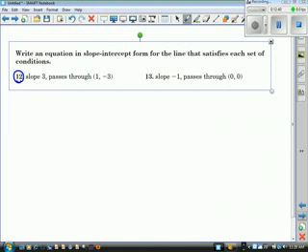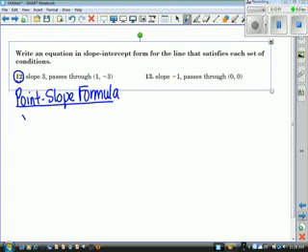Take this problem right here. There is a formula called the point slope formula. It's y minus y1 is m times x minus x1. This is how the book is going to work most of the problems. Now here's how you do it. And you probably want to write this down because for most of y'all this is new.